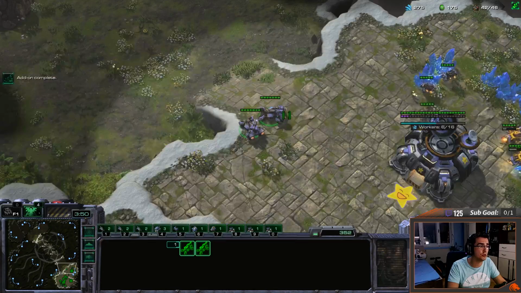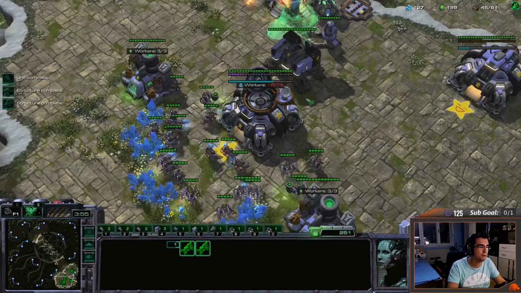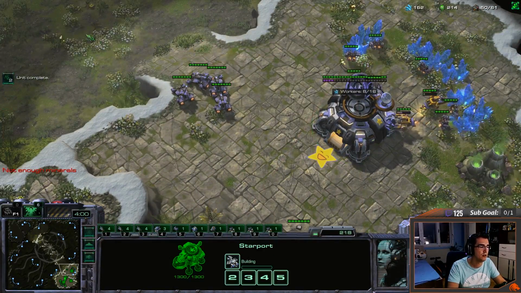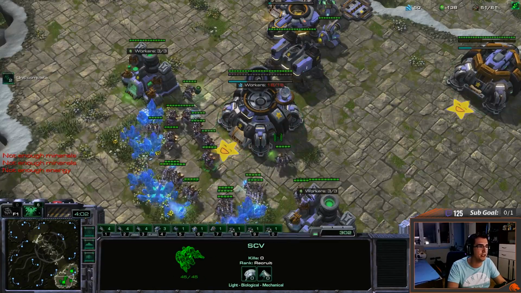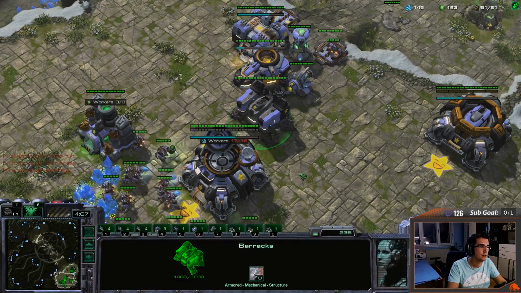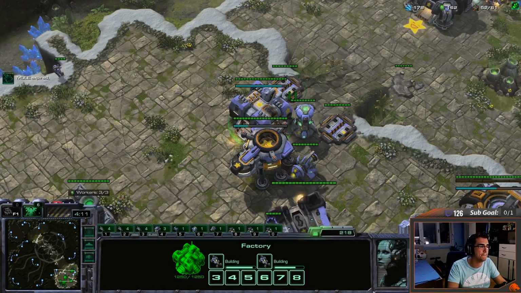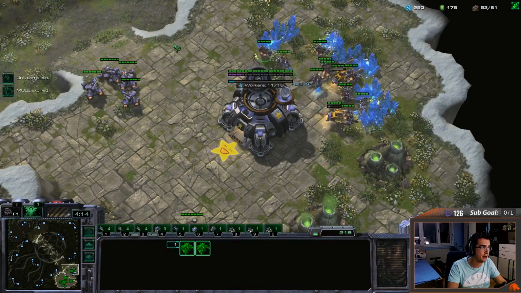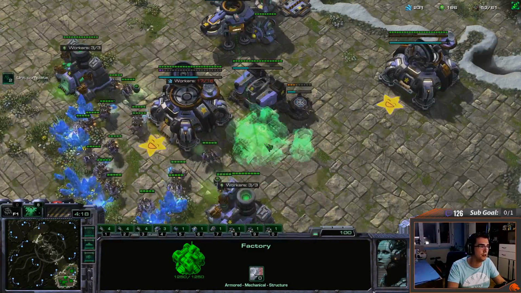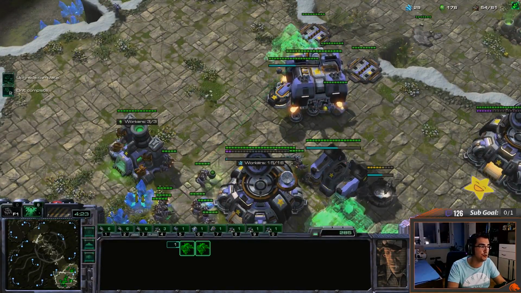And what I'm going to do is go up to 6 Hellions. I think 4 Hellions is too little, because you can still kind of lose if he goes for a Baneling Bust or something. But if you go for 6 Hellions, you're very safe against whatever you need to be safe against. So I'm going to start a Banshee, and start a Tech Lab on my barracks. And from here on out, when the 6th Hellion comes out, I'm going to lift the factory, start making reactors with it, and I'm going to add +2 barracks first.